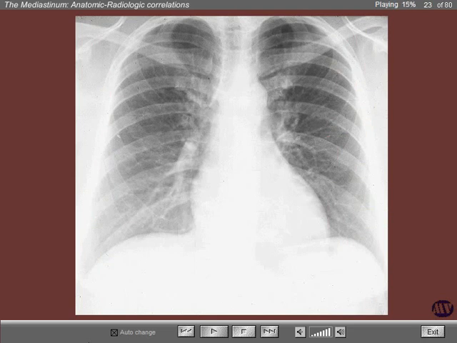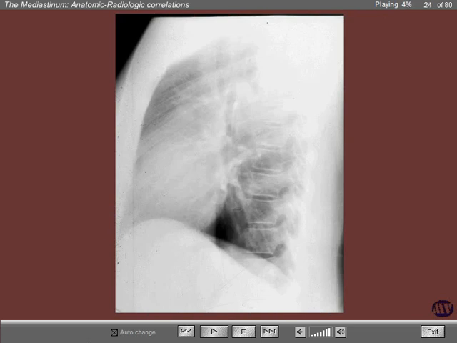In this obese subject, we do not see the anterior junction line. Note that there is no widening of the mediastinum. This is the lateral view of the chest of the previous patient. Note that the anterior heart border is grayish, and there is unsharpness of the cardiovascular structures because of abundance of fat in the anterior mediastinum. So the absence of the anterior junction line in this patient is not due to pathology. It is simply an anatomical variation related to excessive fat in the anterior mediastinum.